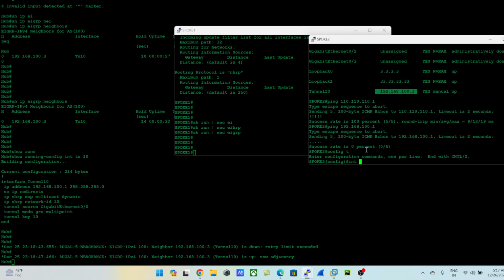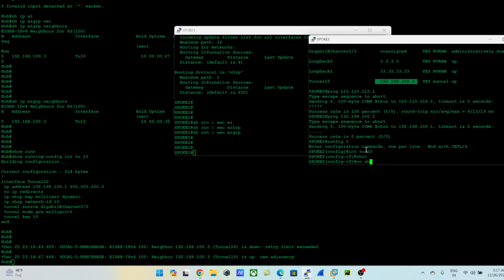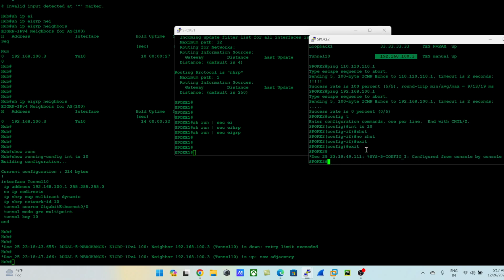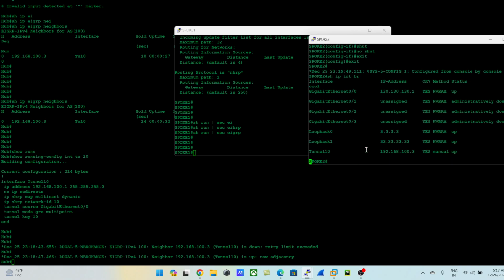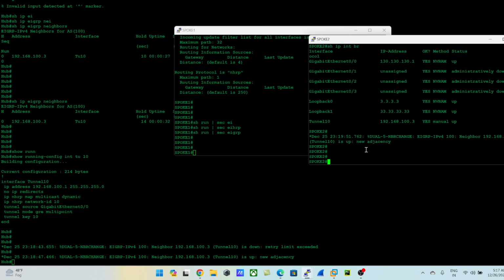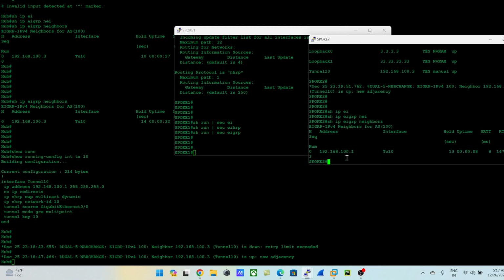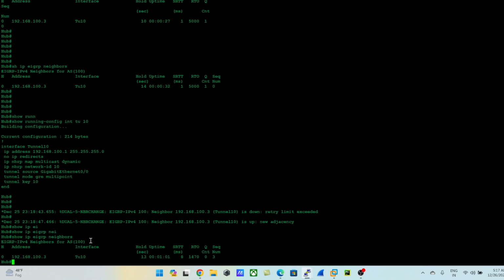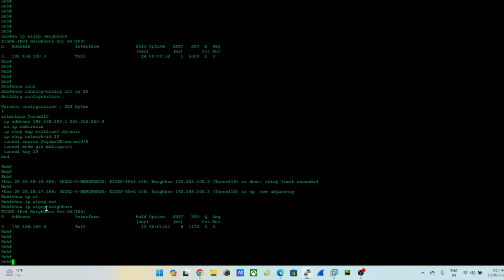Config t, interface tunnel 10, shut, no shut, and show ip interface brief. Okay, I can see the adjacency is up right now. Show ip eigrp neighbor. Okay, the neighborship is up. Similarly on the hub, show ip eigrp neighbor, I can see the neighborship is up right now and the queue count is 0, which seems good.